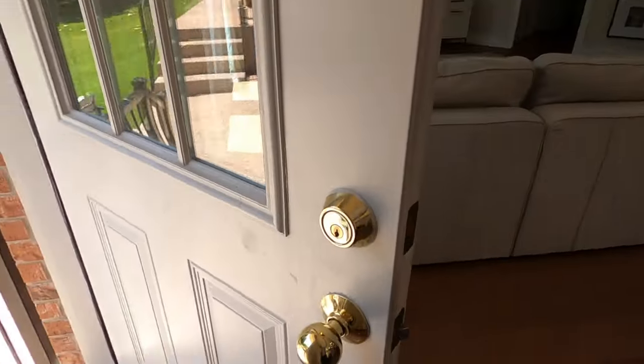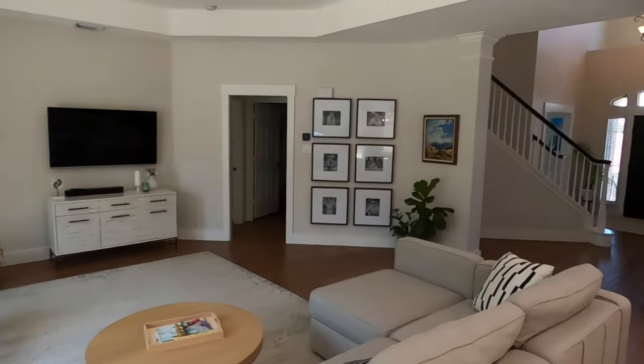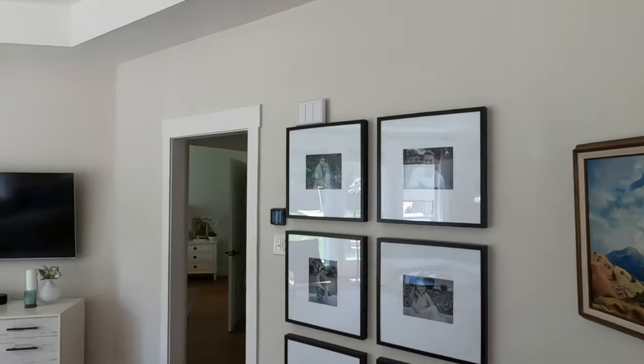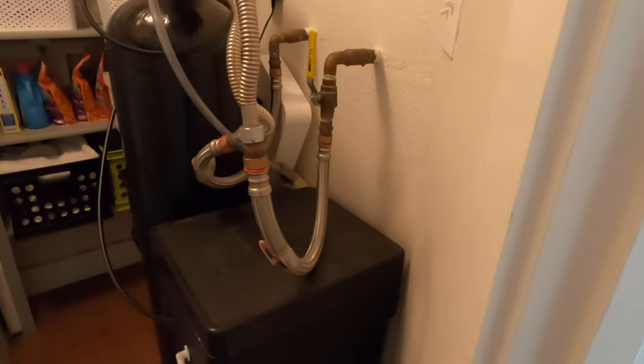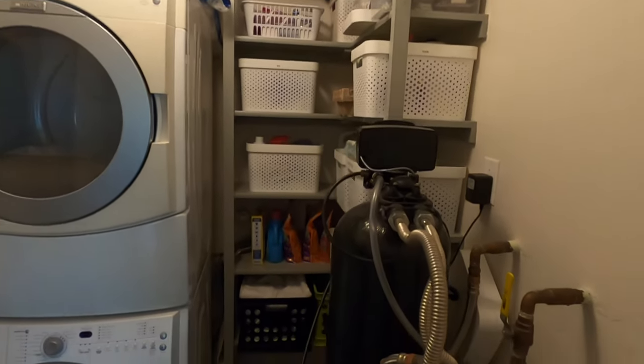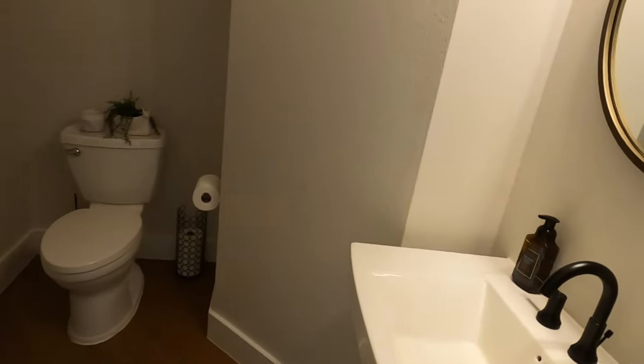The house was built in 2002, so you do see some brass still in this house, and you're going to see a little bit more of it as we go into the owner's suite — but that is an easy fix. This is the utility room and water softener storage here. A little on the tight side compared to other utility rooms — that's why they've got the double stacked washer and dryer with no sink or hanging space. And this is going to be the powder room underneath the stairs, nicely done.